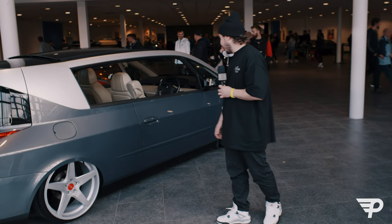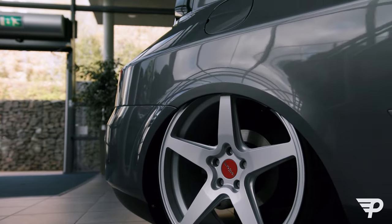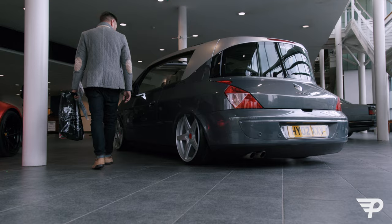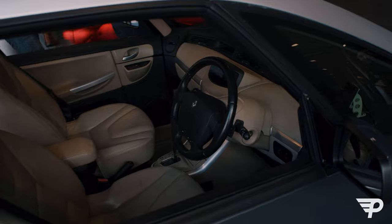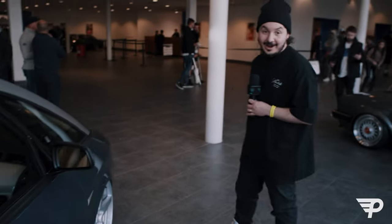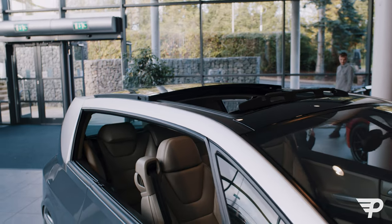This Oldsmobile Toronado is wild — talk about pillarless doors. Big old WGR Rotoform wheels. I'm guessing 20s, but I can't see the tyre size because they're tucked right in the arches. Full-on original build — you never see these. This is an absolute vibe, this is the sort of thing I was looking forward to seeing here. Something different, something sitting really wild, something totally off the cuff. Big old pano roof. It's on point — this is sick.